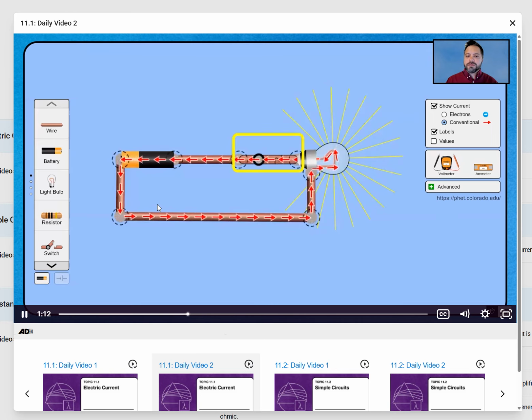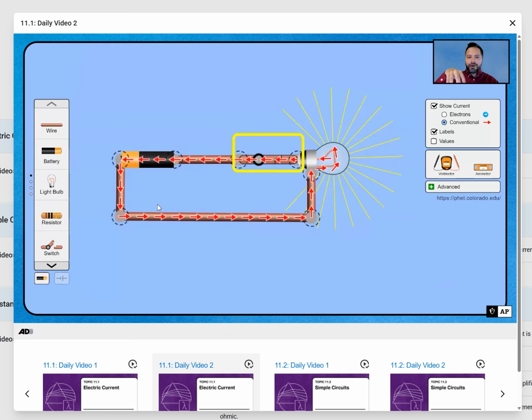Well, if you imagine if I were to take you and plop you down onto one of those electrons, you would notice the positive charges going the opposite direction, kind of like if we were riding in a vehicle, like a bus, a car, or whatever. As you're driving by, if you're driving forward, you'll notice the trees, the signs moving backwards. So we can model that relative motion as a current.